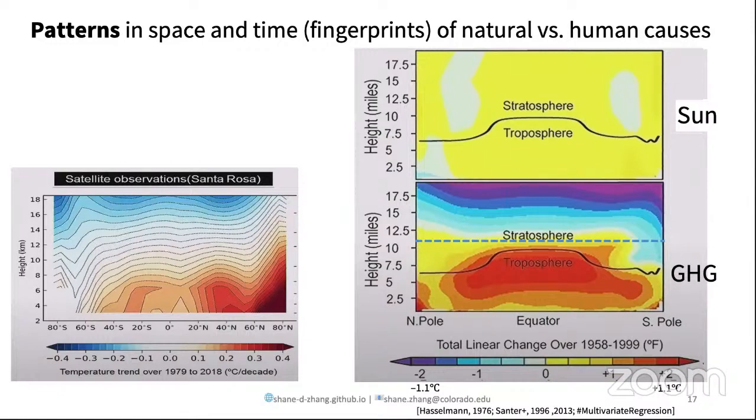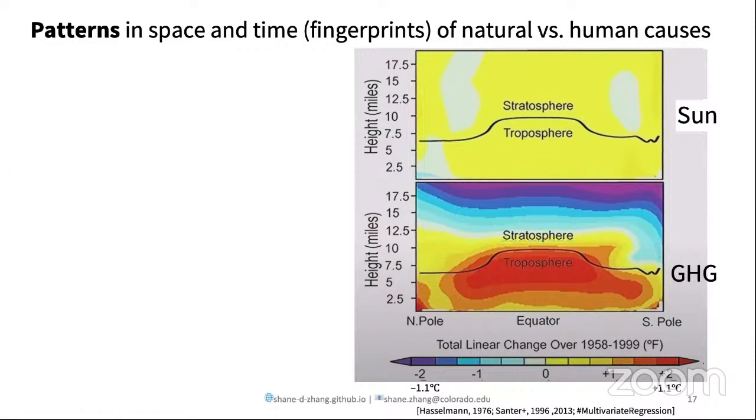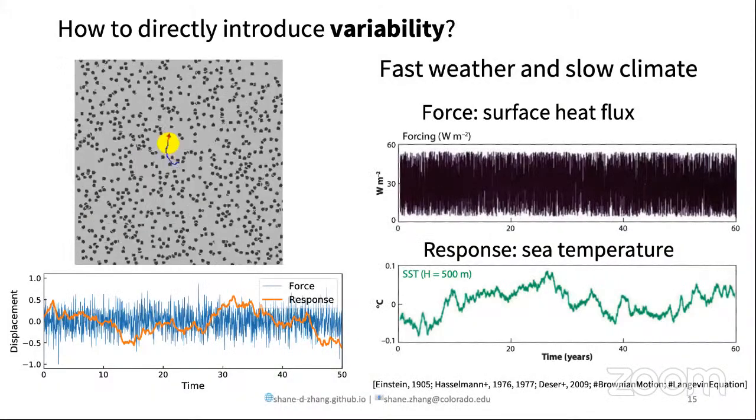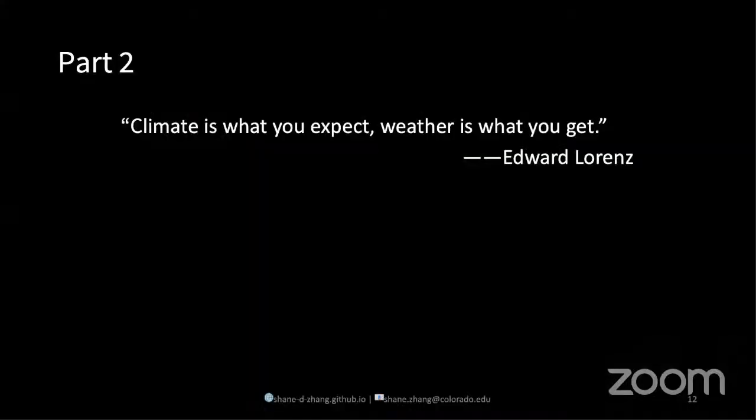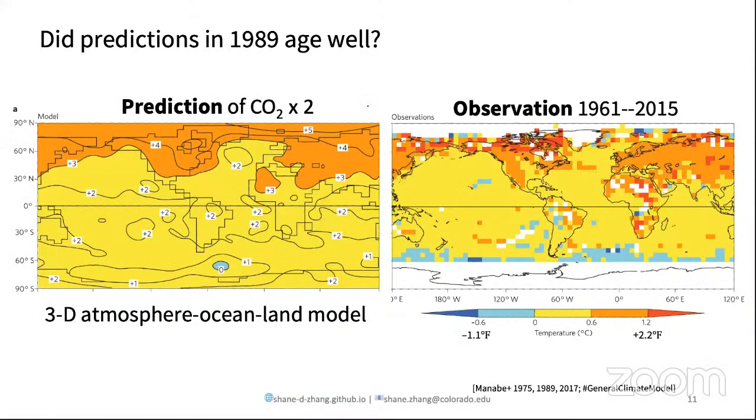Strictly speaking, they're not comparing the same thing, but I think a better example is to take a look at this prediction made in 1989. Here you can see the scale is about a factor of 5 larger in the prediction than in the observations, which is due to the fact that only one factor is considered in this prediction. Only the change in CO2 is considered. But in reality, there are many factors, both natural and human, that will affect the change in temperature. And the current models, I would say, predict very close to the observation.